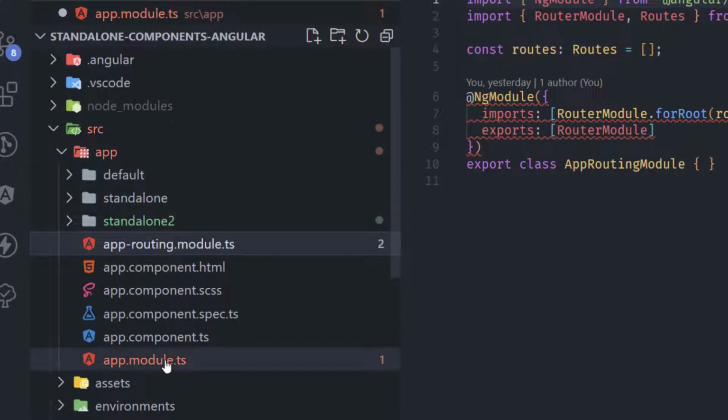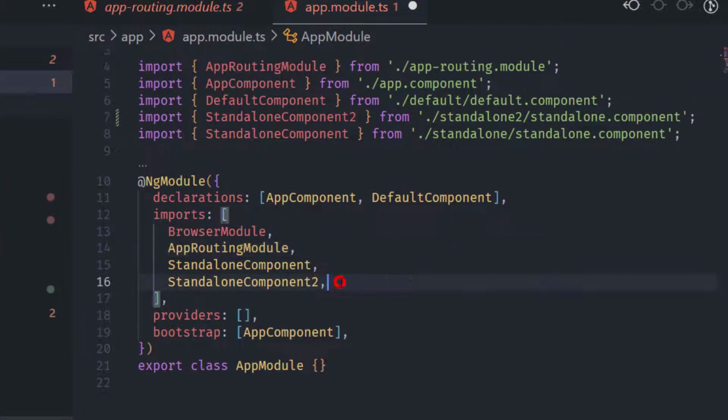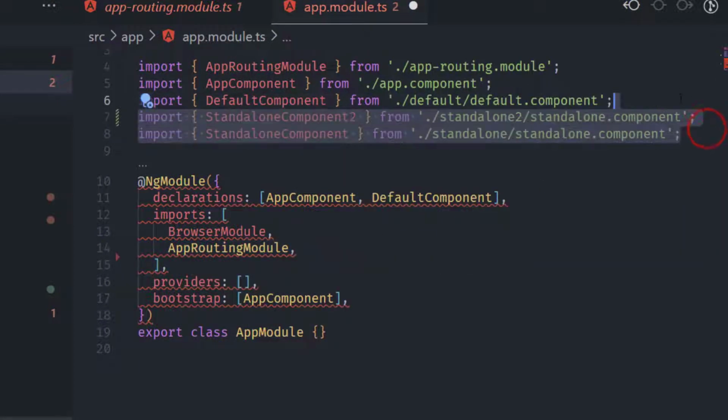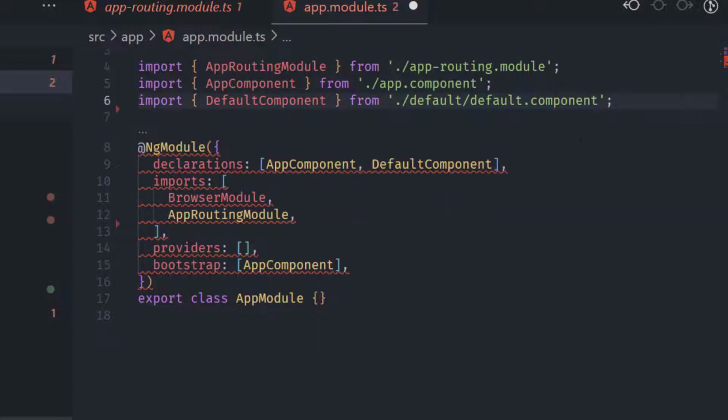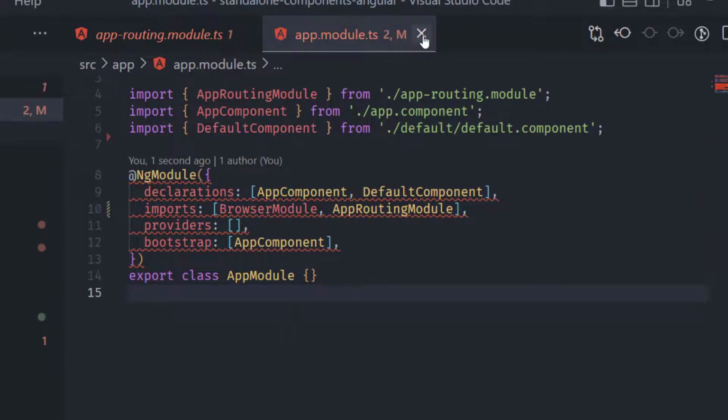And also, as we're going to import these components in our app routing module to be lazy loaded, we have to remove these components from the imports in app module as well. So as in the previous video, we had imported them, and now we are removing them as we don't want to have them like this here. So I'll just rebuild the app. Don't worry about these lints here.